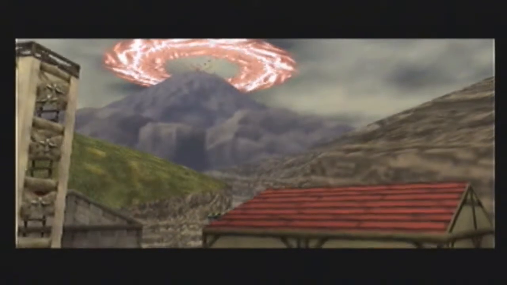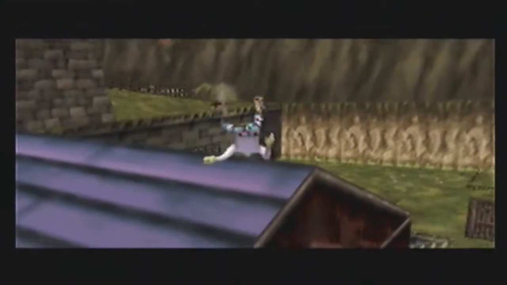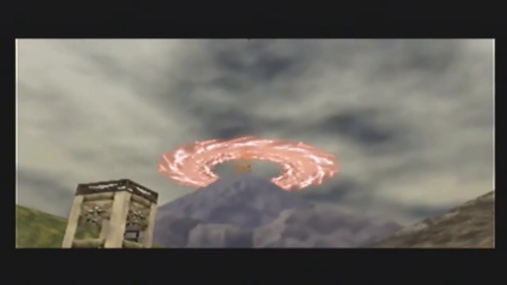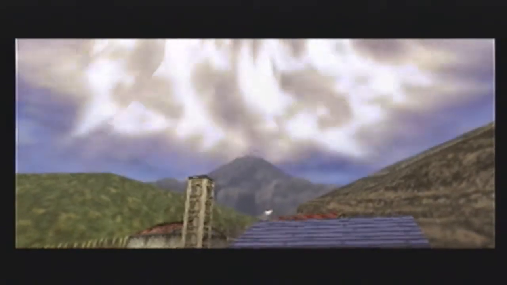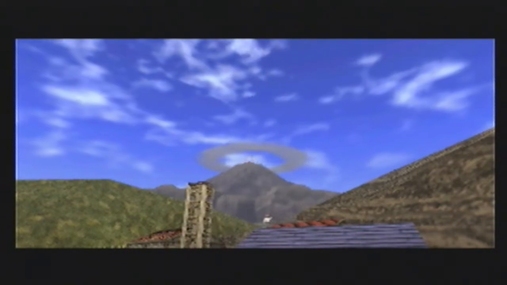Man, it's dark. That's because of the reddish glow. Oh my god! What's up with Death Mountain? Boom! Wait, what the? The volcano's erupting! The volcano's erupting! And all the darkness is gone. As well as the creepy ring.